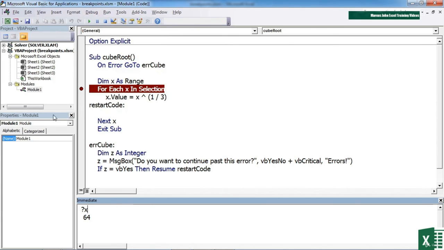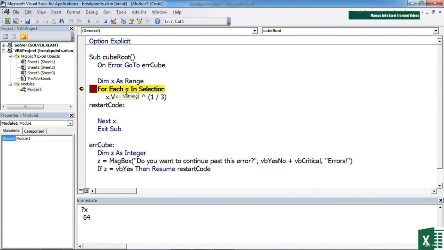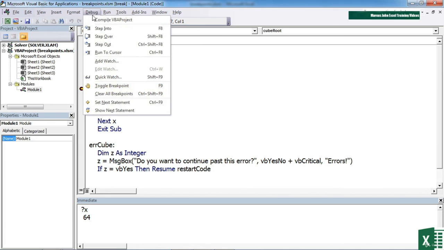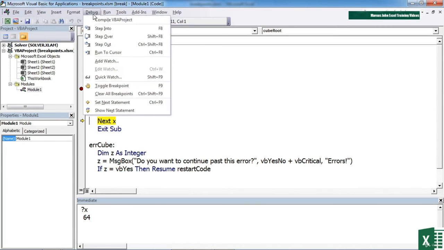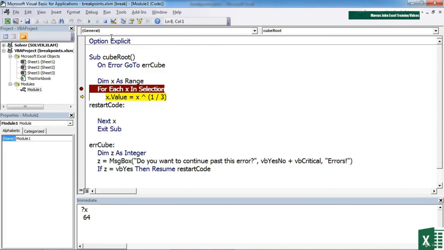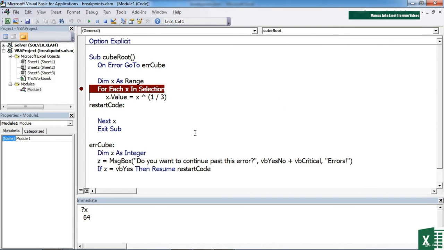If I go back to Excel, pick on the next column of information, Control-Shift-Y. Here's my breakpoint. And when I go to Debug, you see I can Step Into, which is the next line, but that's F8, so that's much quicker using the keyboard shortcut. Or I can Step Over, which skips me over the next step, so I can quickly move through. Or I can Step Out, in which case I've effectively continued out of the breakpoint, and I continue with the sub-procedure until the code finishes.